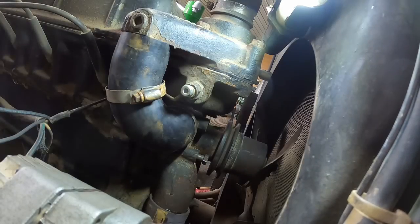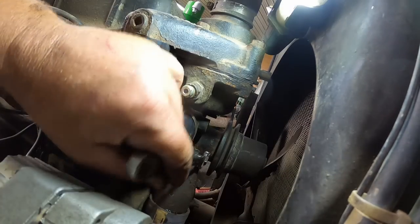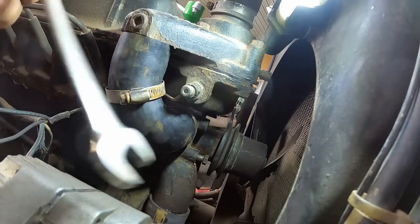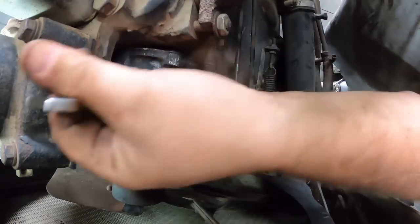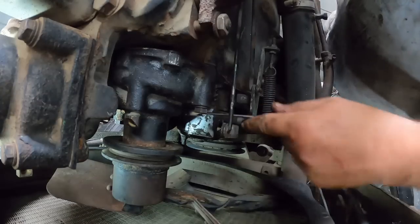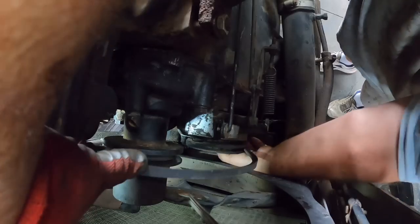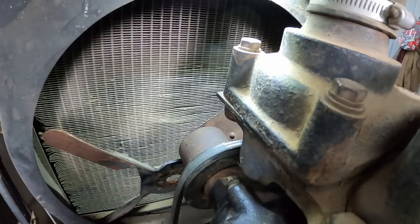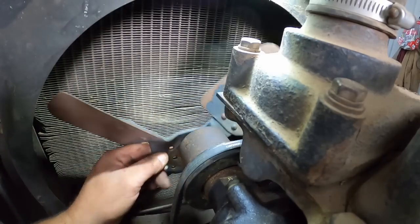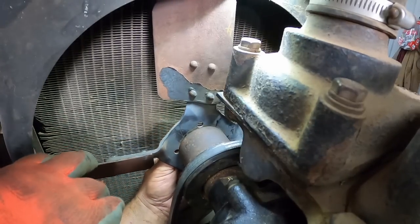Okay. I did get both the hose clamps on the lower hose here. I don't know if we can see it in the screen. Down here. Tighten up some bolts and a water pump, so that's all seated in place before I tighten down hose clamps. Slip on the fan belt while it's easier instead of having to go over the fan. Get that fan back on. Just gotta find a hole.